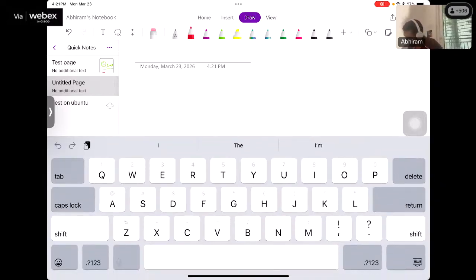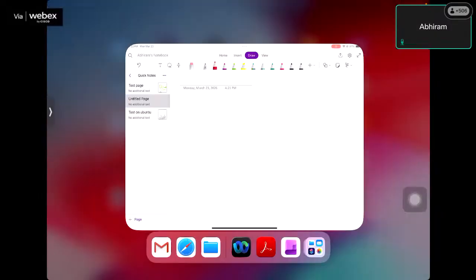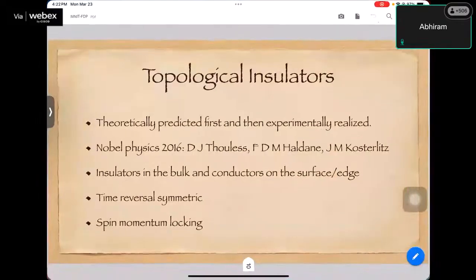Yes, I hope I can use this to draw now. Abhiram sir, you may stop sharing your video actually, turn off your video because of the internet speed. I think some people are facing problem. It is not loading clearly. Okay, it should be okay now. The screen is fine.